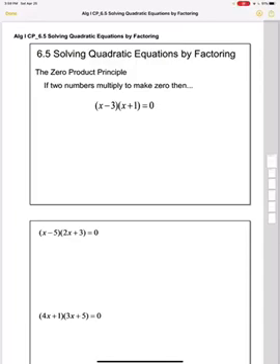Hi Algebra 1. You get to learn how to solve quadratic equations. A quadratic expression, rather, is what we've been working with, but a quadratic just means that the highest exponent is 2. And we talked about that. Remember, quad means 4, and when we say x squared, in translation it kind of got messed up because a square has 4 sides, and that's why it's called a quadratic, because quad means 4, but blah blah blah.